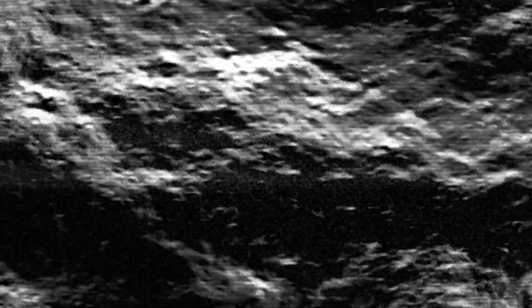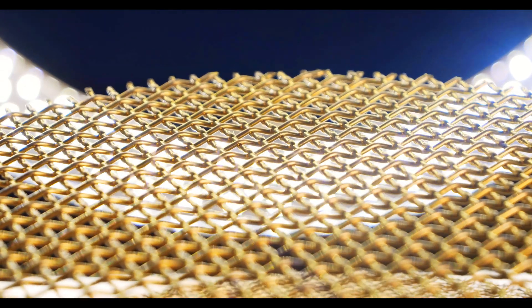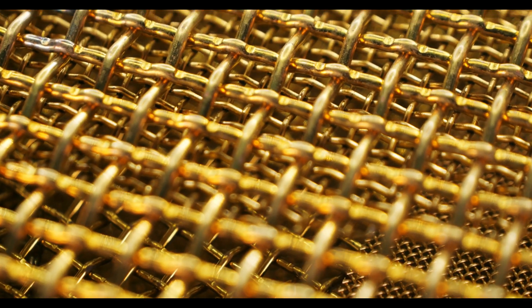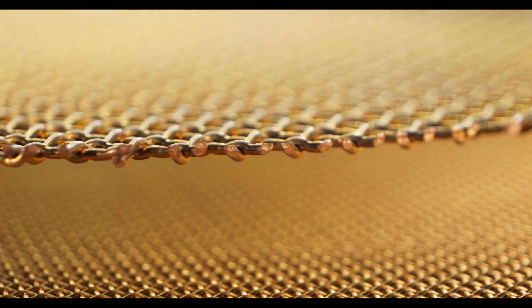Woven wire is particularly effective as an electromagnetic radiation shield, reflecting and absorbing electromagnetic energy. For this reason, woven wire radiation shielding is often seen inside various electronic and communication devices. Looking at the wavelengths of electromagnetic radiation, the openings of woven wire are often woven to dimensions much smaller than these waves. This causes the radiation waves to reflect off the surface of the mesh, completely blocking our electronic and communication devices from potentially harmful electromagnetic energy. When these electromagnetic waves come into contact with the mesh surface, some of the electromagnetic energy is converted into heat, which is absorbed into the wires and dispersed throughout the weave. Additionally, waves of electromagnetic energy become scattered when they contact woven wire shields, meaning electromagnetic energy that bounces off or passes through the mesh has a reduction in intensity.